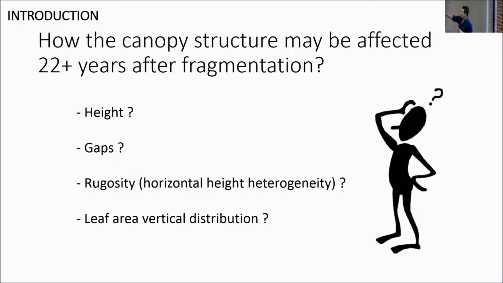The rugosity. The height is okay, it's smaller, but the rugosity is the same. You're wrong. I will need to tell about it. But why? We will discover why. The rugosity, I think the rugosity will be lower at the edge. Rugosity is really difficult because it can be lower because of the mortality of emergent, huge trees, and the rugosity will be smaller.